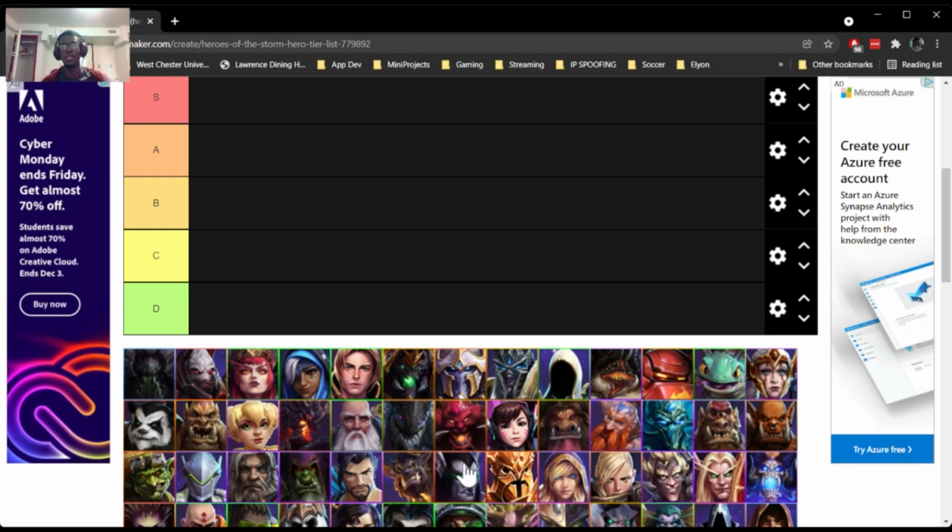I'm a very, very decent analyzer when it comes to character design and just figuring out how to climb. It's just in my personality. As an INTJ, it's really easy for me to see the flaws in everything. So you could definitely look up to this tier list when you're trying to climb in solo queue or just in general.